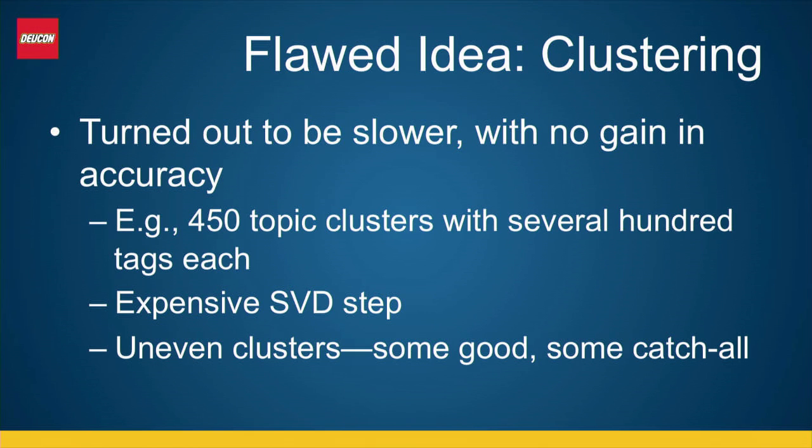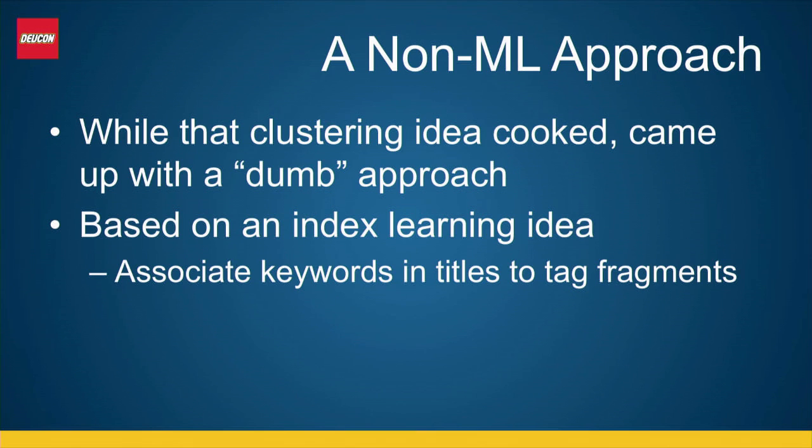Each cluster had several hundred to 1,000 tags, so it was quite a bit faster to train each individual one, but I had to train 450 separate classifiers. Plus, it had this expensive singular value decomposition step in it, which costs a lot of time. And the clusters were kind of uneven. Some of them you could predict really well. Other ones you'd look at and just think, okay, yeah, that's about computers. There's no real theme to some of those clusters. Well, that was cooking my desktop.